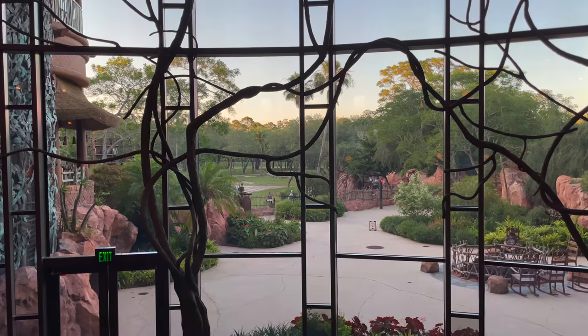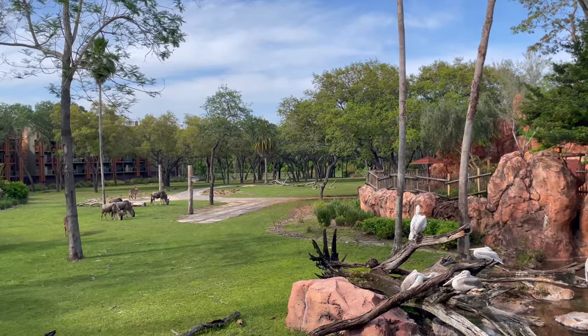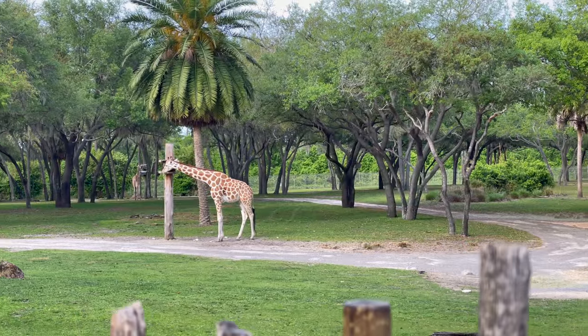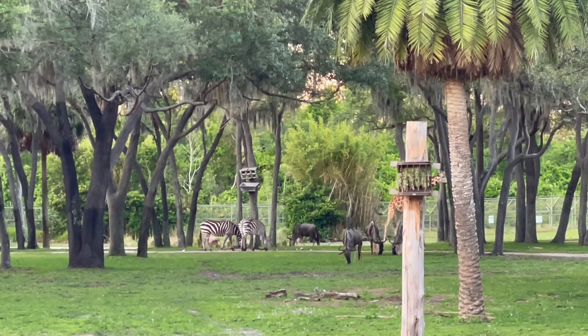Next stop is the main lobby of Jumbo House — there's that huge picture window overlooking a savanna. That one is Arusha, and that is the next savanna we're going to go check out. The Sunset Savanna is the largest, but I kind of think Arusha is the most iconic savanna, because this is the first savanna you see when you first arrive at Jumbo House. This is definitely what I picture when I think of Animal Kingdom Lodge. It's clearly feeding time — feeding time is oftentimes the best time to check out these animals because otherwise they don't usually all congregate in one place like that.